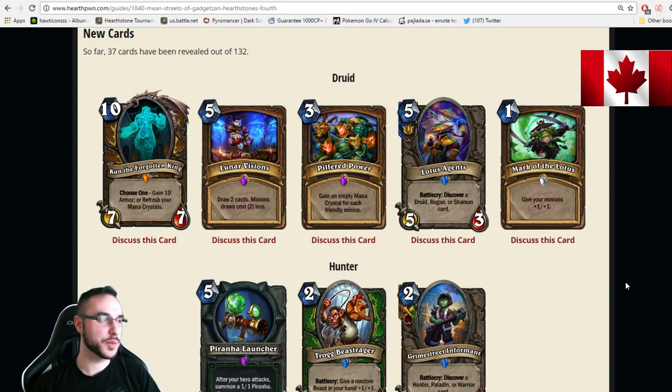What's up, guys? We are doing the Mean Streets of Gadgetzan card review for the new Hearthstone expansion. So far, 37 of the 132 cards have been revealed. This will be my first review, and then we will continue with future reviews with the new cards after this point. We're going to be beginning with the class cards here, and we're going to start with Druid at the top.